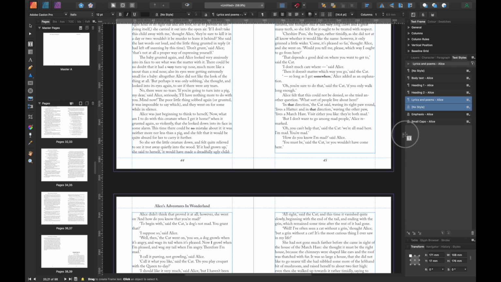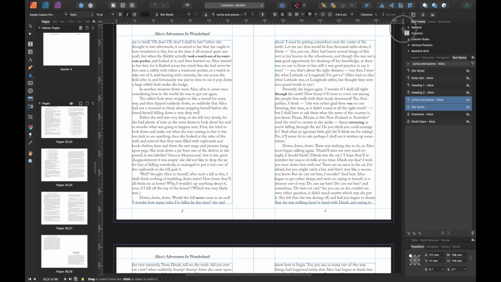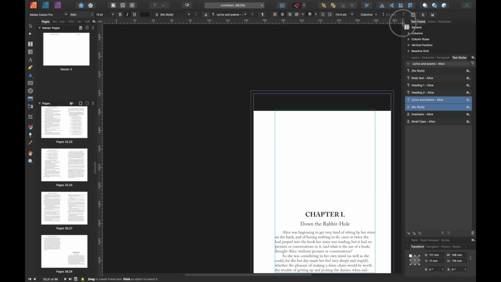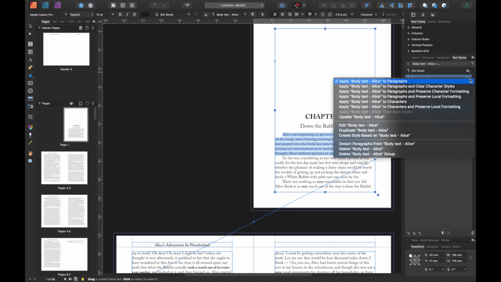You might have to go in and do a couple of little things, but now I'm going to show you something else. We're going to set up our next little bit of text, and it's going to be the normal or body text, actually, body text Alice. That's how it was set up in Microsoft Word.